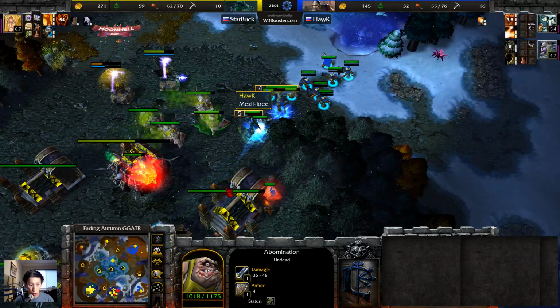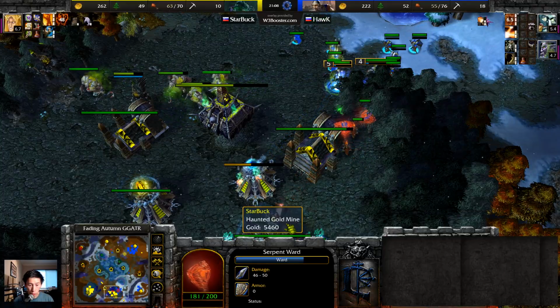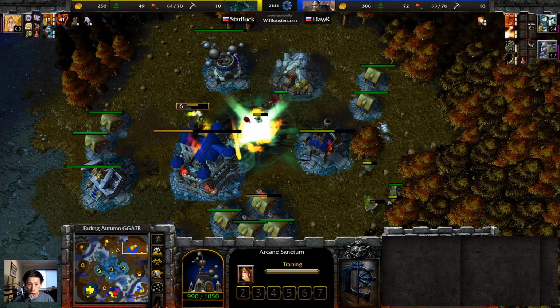In comes the Abominations. Where is that Bloodmage? There goes an Entangle. Destroyer going to easily devour magic again, and we're going to see, well, the Serpent Ward's poking apart at these Acolytes. Meanwhile, the Bloodmage going to come across. Is he going to Flame Strike this? Yes, he is. Flame Striking this location.